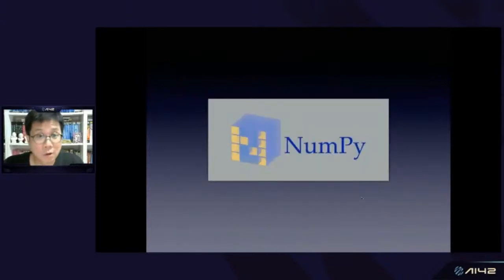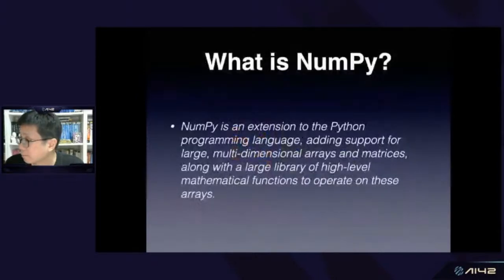Now, in order to overcome this limitation, you need to make use of a third-party library called Numpy, or Numerical Python. Numpy is an extension to the Python programming language, and it adds support for large multi-dimensional arrays and matrices, along with a large library of high-level mathematical functions to operate on these arrays. So in short, you use Numpy to store a collection of items of the uniform data type. Unlike lists where you can have mixed data types, in a Numpy array, all the items must be of the same data type. Because of this, Numpy is much faster and much more efficient compared to Python lists. Part of Numpy is actually implemented using C, a collection of C and Python code.